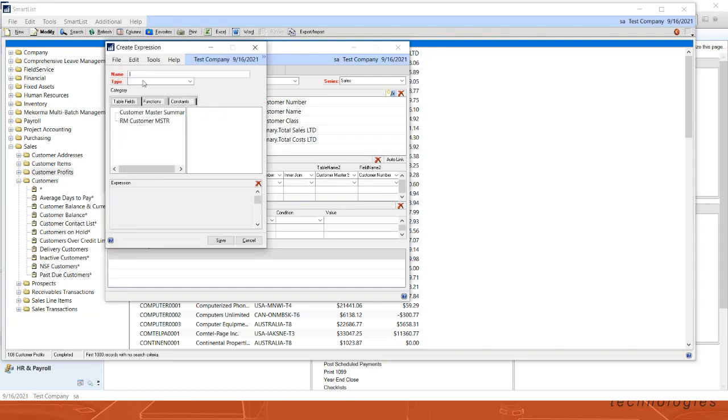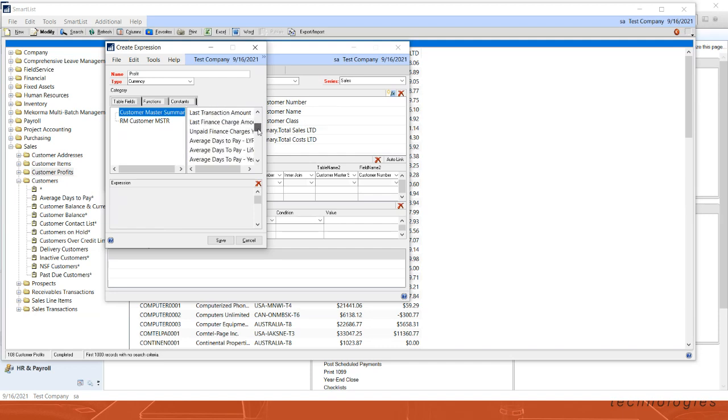If I go to click on add, I have to give it a name. I'm going to call this profit. What type of field is it? Currency field, date, integer, long integer, string, or text. This is currency. And now these are the two tables I have in my list. And I'm going to build an expression down here, which is my calculation. So the field I want to start with, actually both of them are in this master summary table. And then this lists all the columns that are in that table, not just the ones I've selected in my list. So you can do calculations based on fields that you're not displaying.